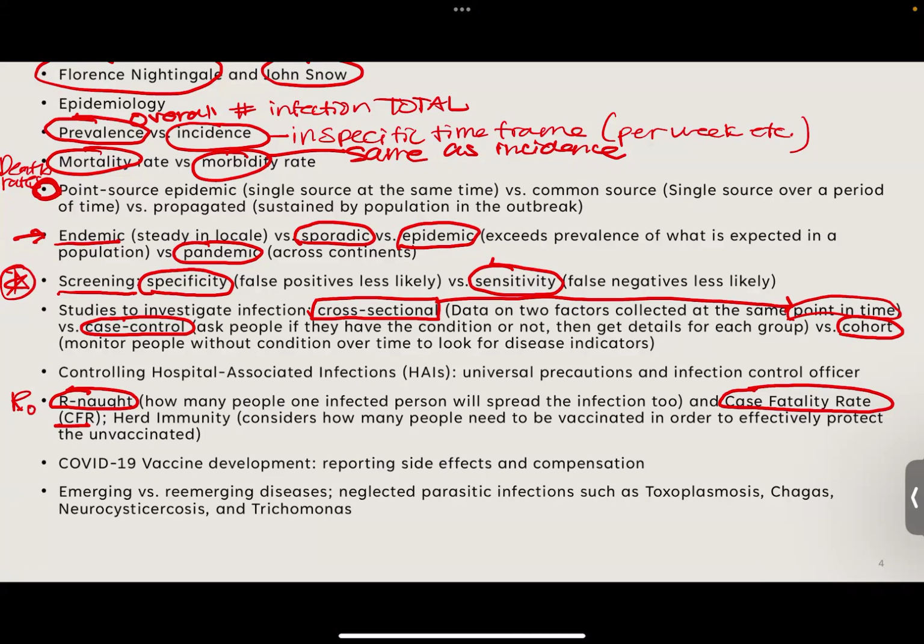All right, so moving on, herd immunity. This is the concept of the number of people that have to be vaccinated for a disease in order to prevent it spreading to other people in the population. The more contagious, the more communicable a disease is, the more people have to be vaccinated to prevent spread. So for measles, we're looking at a 97% vaccination rate. 97% of the population would have to be vaccinated for measles in order to prevent it from spreading to the people who cannot be vaccinated.